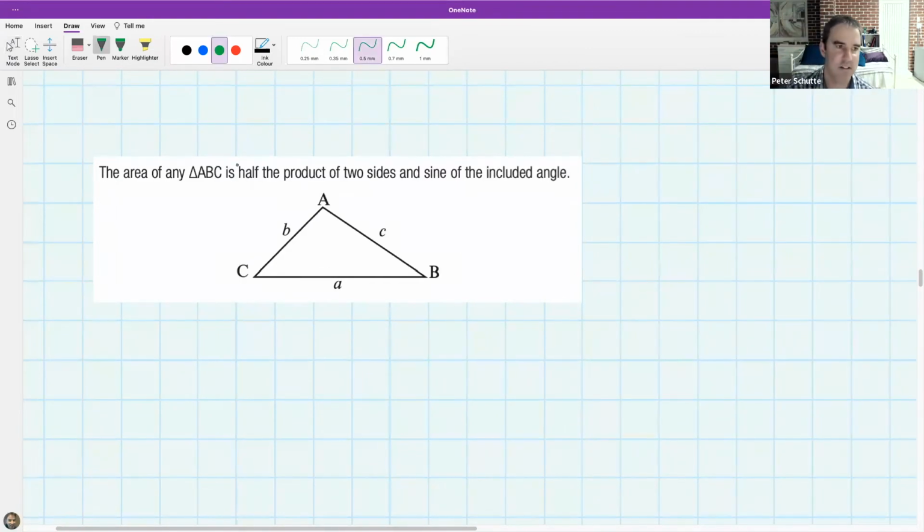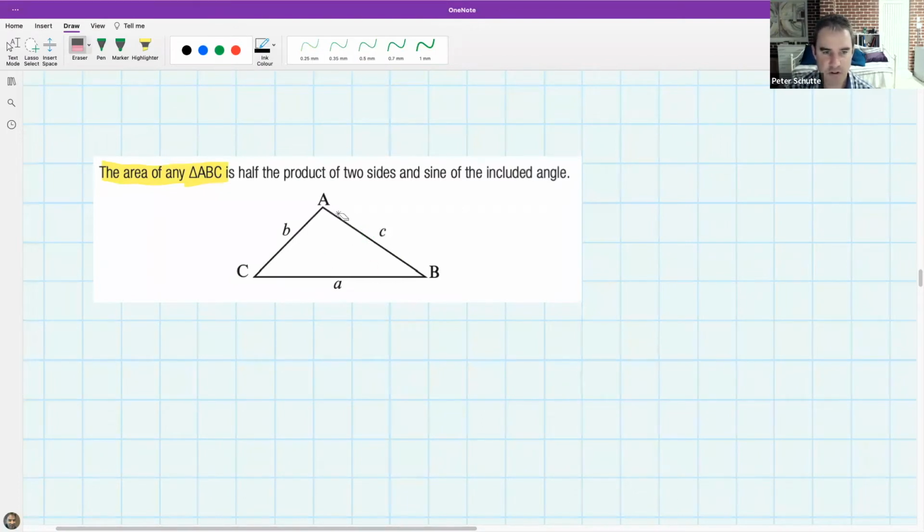Because this is what students see in the textbook, and it can be a little bit overwhelming sometimes. So if we think of any triangle ABC, we'll always name the triangle by having the capital letters on the vertices and the small letters on the sides. And you'll see that the big letter is always opposite the small letter.